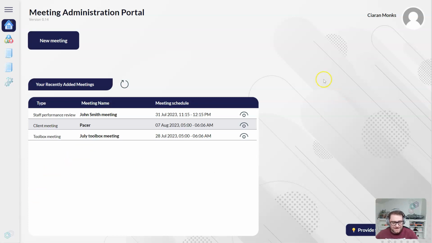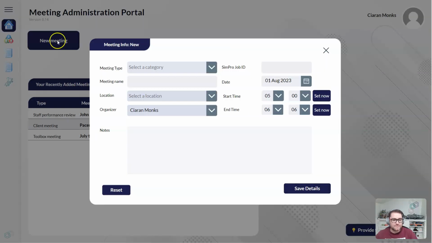When you access the meeting app, you're presented with your home screen, and depending on the modifications we may have made for your meeting app, your home screen will typically look like the following. But for now, let's have a look for the new meeting button. This is where we're going to start the process to enter general meeting information. This information will be recorded against the meeting and drive some further functionality we will see in following videos. Okay, so let's get going.